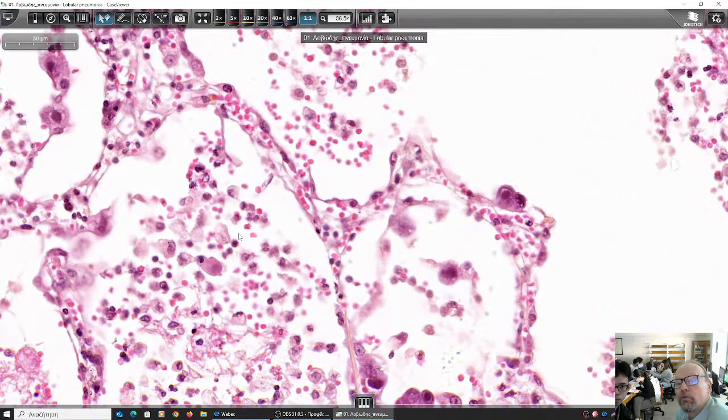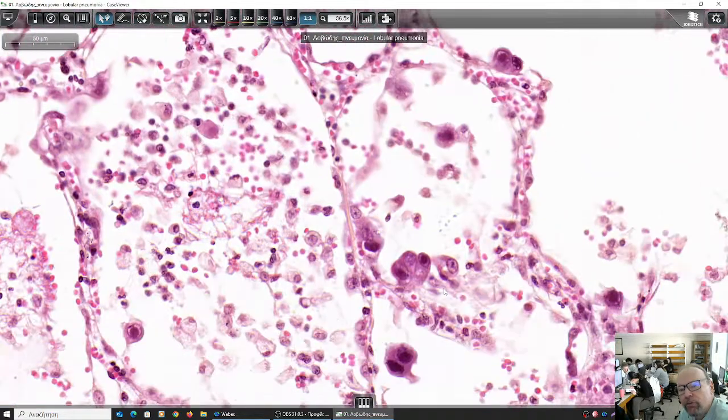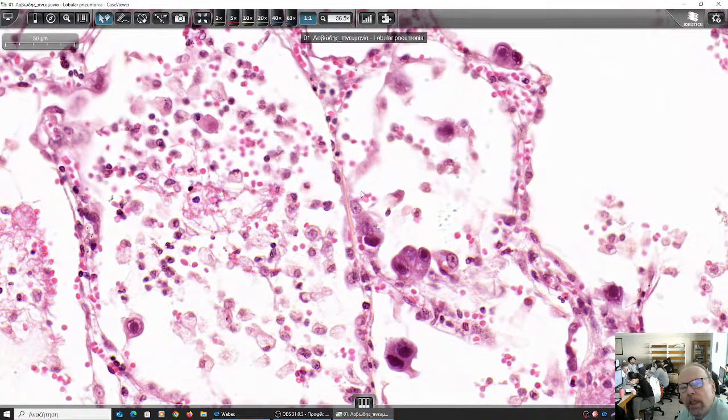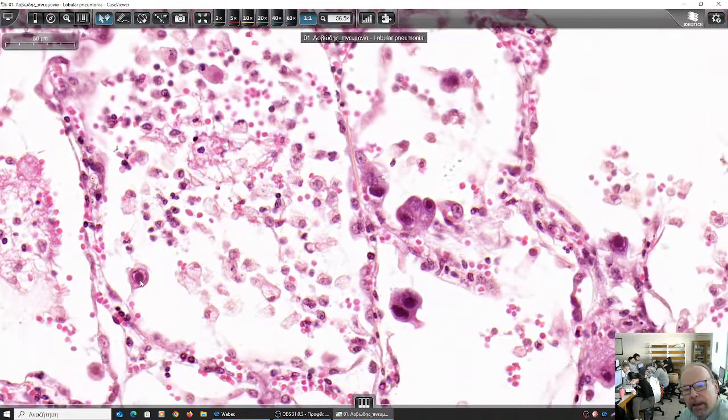This is an inclusion. You see this? This being white here, some sort of clearing in the nucleus. What does this notify? There is a virus that entered these cells. Most probably, they are pneumonocytes. And a virus entered in the cells, and that's why they have become big, and they have these nuclear inclusions. Nuclear inclusions. And this virus is cytomegalovirus. You see the clearing here of the nucleus?